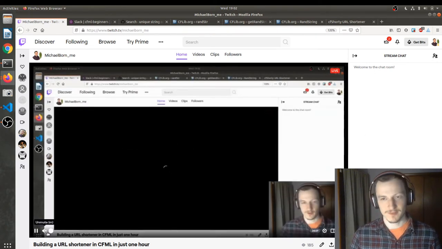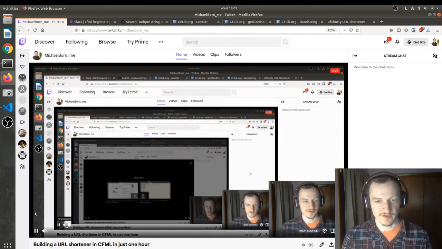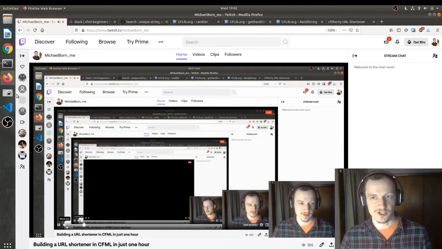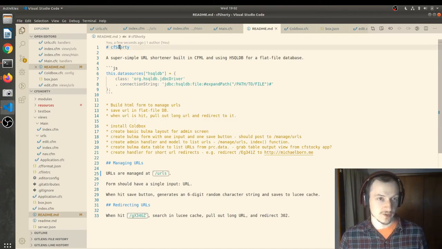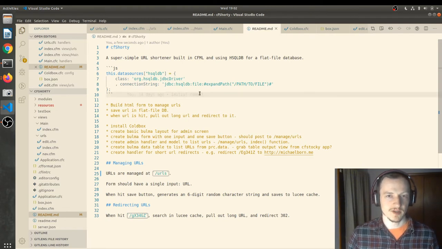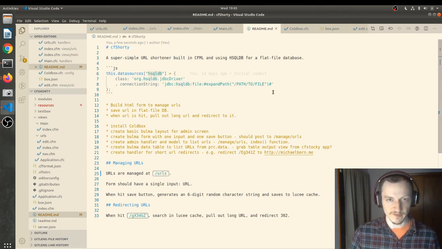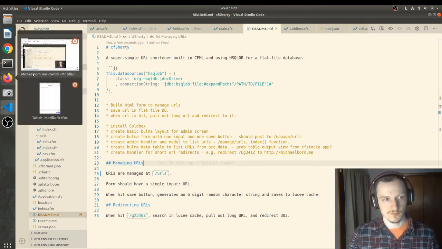And I think ColdFusion is one of the best platforms for web development today. So today I'm going to be finishing up my ColdFusion URL shortener. I call it cfShorty. Just building this thing in ColdBox, and I started this about 2 weeks ago. I did one stream and I'm trying to finish it up today. So I'm storing my URLs in HSQLDB, just a flat file database, and just trying to go as quick as I can and build this as kind of a proof of concept. I'll really come back later and clean it up a little bit, but for right now, we'll see how it goes.